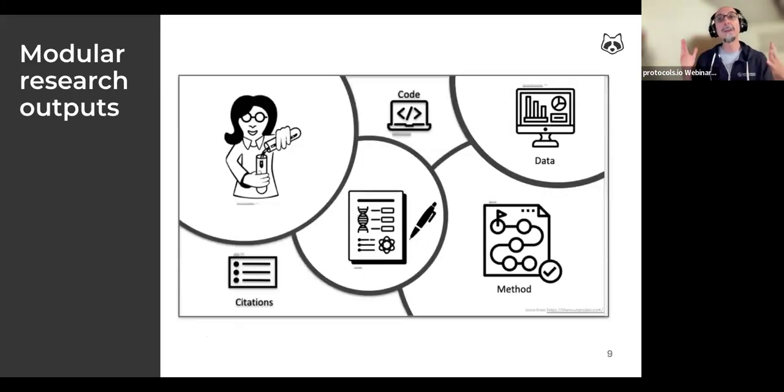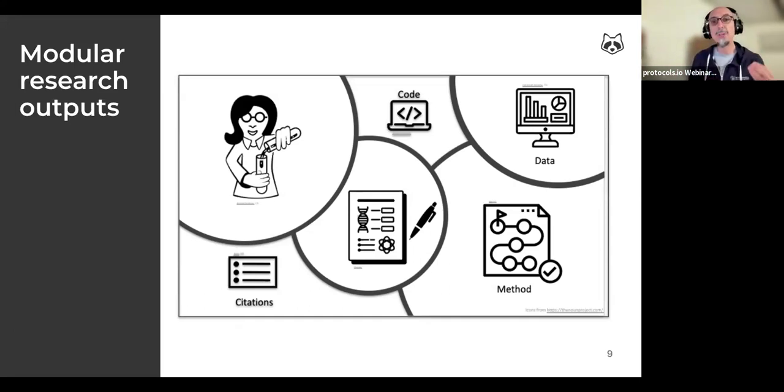So, when we see how scientists communicate their work, their discoveries to their colleagues and to the world more broadly, we have started to see a more modular approach to science communication. At the center of this cartoon, we have the most recognized research output, which is the peer-reviewed publication, the paper. This is the bread and butter, the currency that you put on your CVs and that funders and your employer will be looking at when evaluating your productivity.